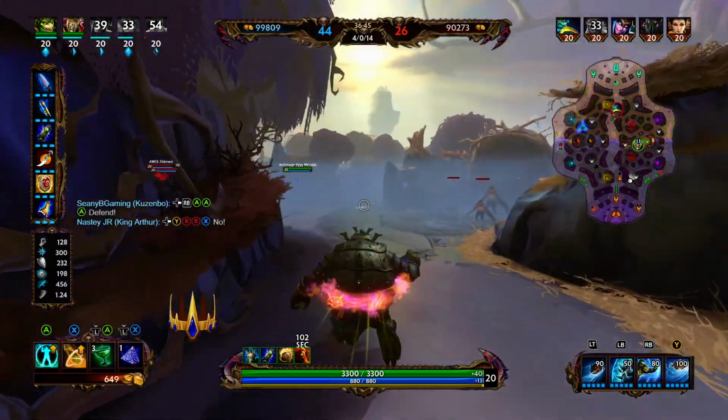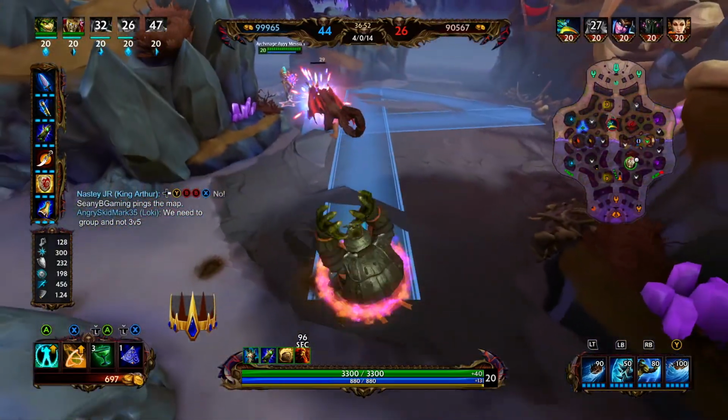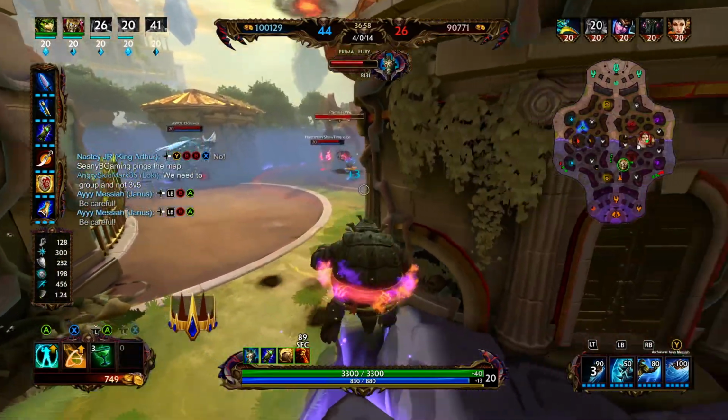I feel like at this point in the game, people are kind of getting tired of the game, so they don't necessarily think about what's the best strategy. They're just like, I'm gonna run down mid until something happens. Oh, there's their team. Let's engage.